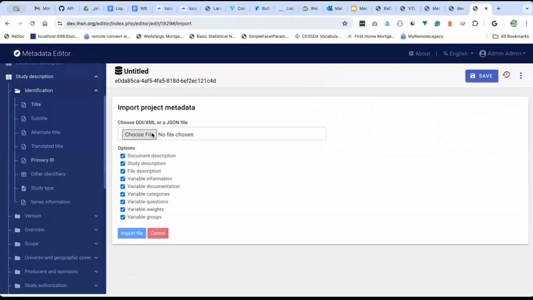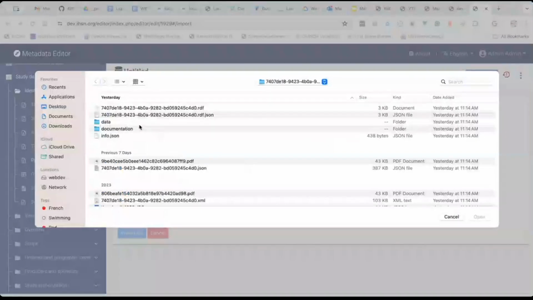So I can either import from a DDI, I can import a complete DDI, or I can just do a partial import. So what I'm going to do is I'll just download it as study.